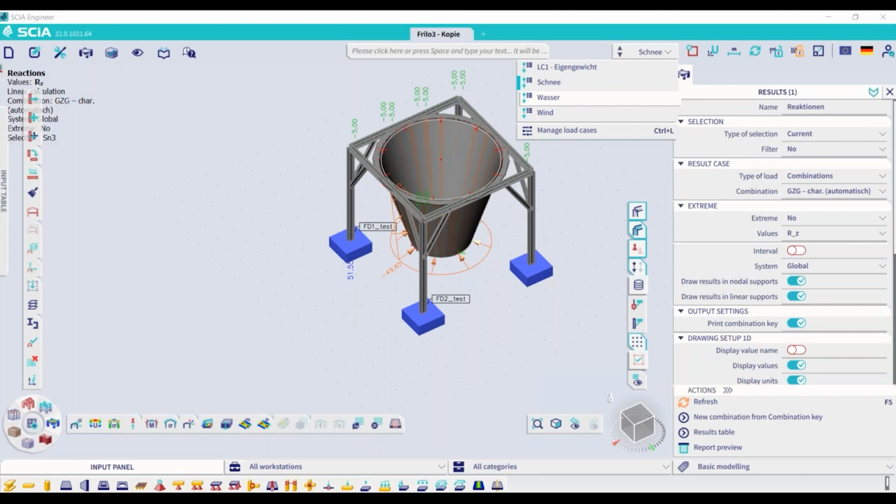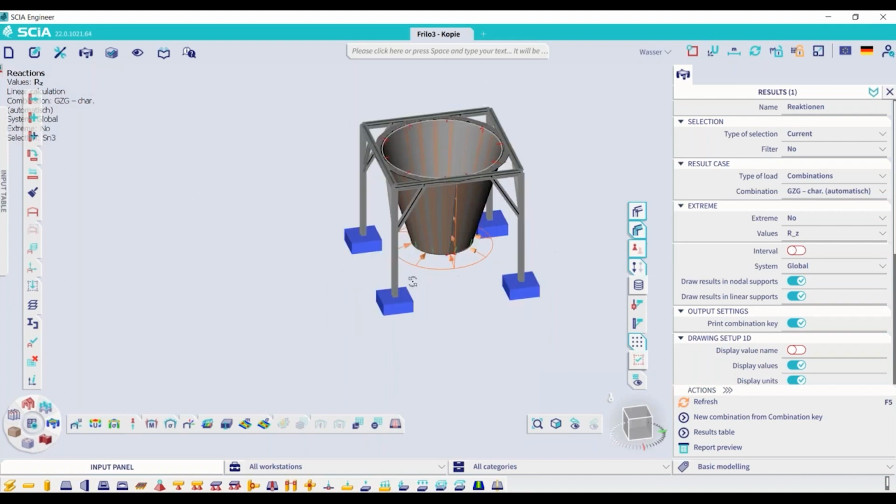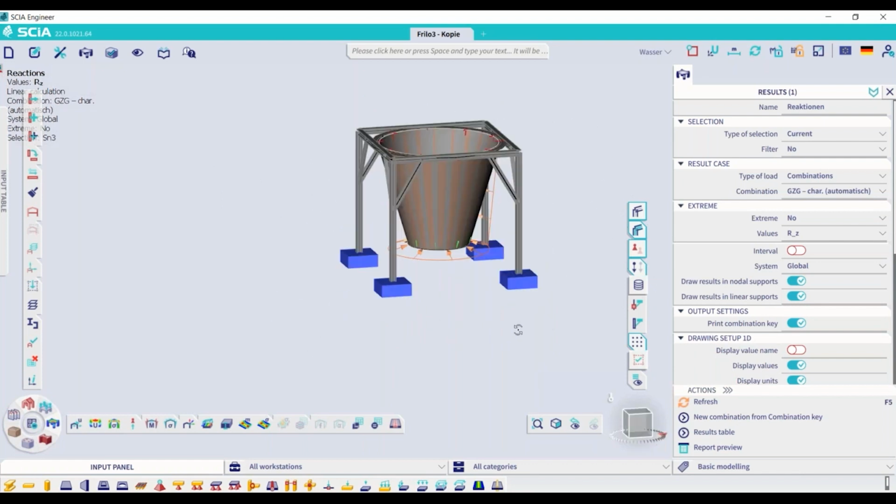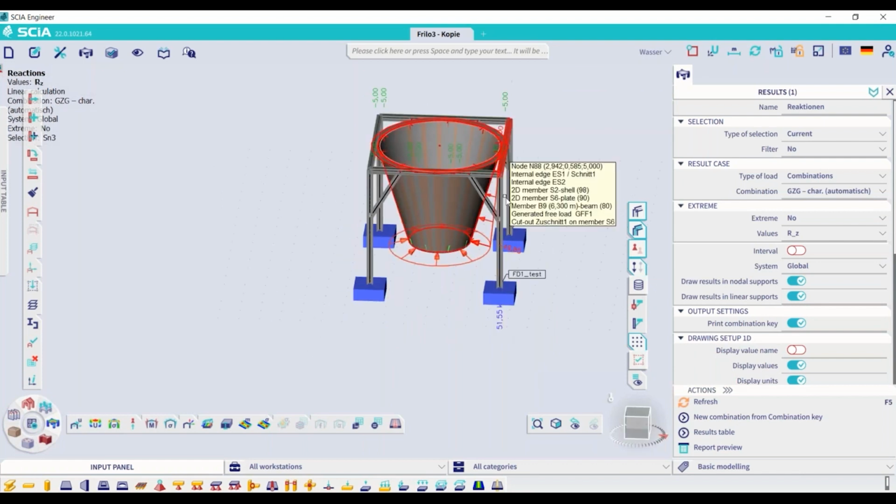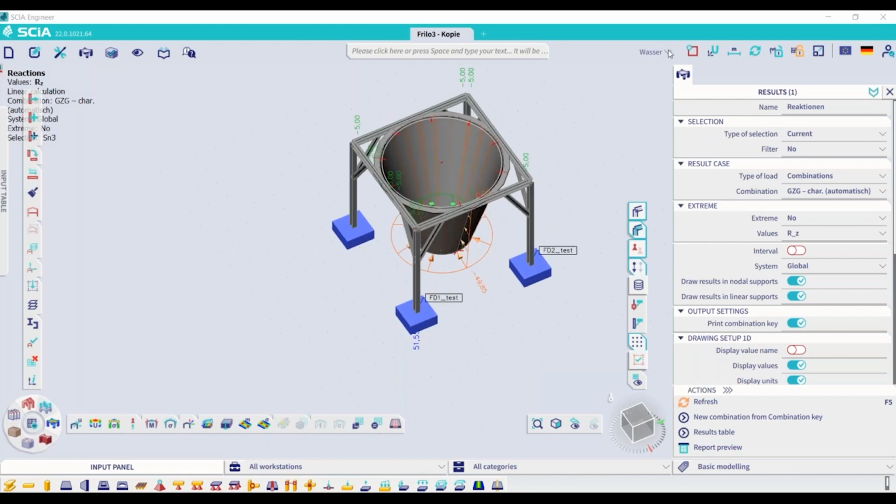And then of course we have a water infill. So the load case assumes that the tank is full of water. The water level is on the very top, and therefore we have a circular force distribution at the bottom due to water pressure, and we have a linear water pressure starting from the top and having its maximum on the bottom of the tank.